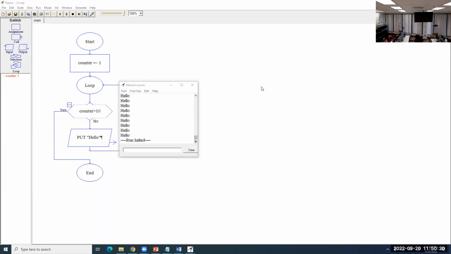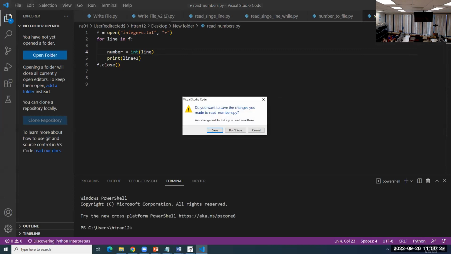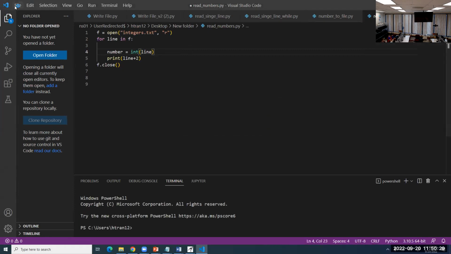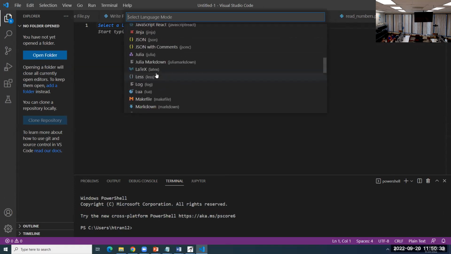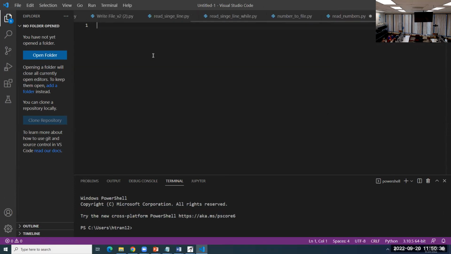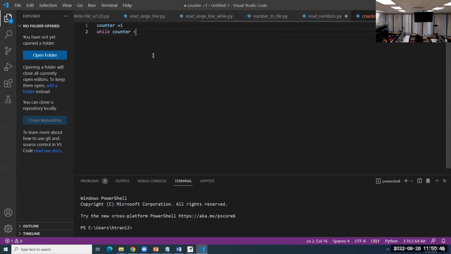So in Python, you can think about this one. We have the counter here, 1. While counter less than 10, I print hello.